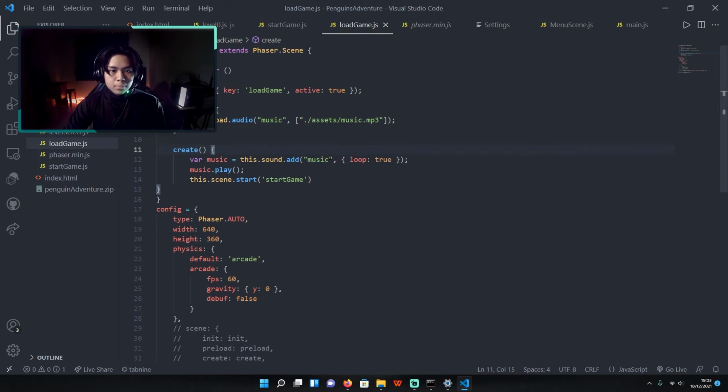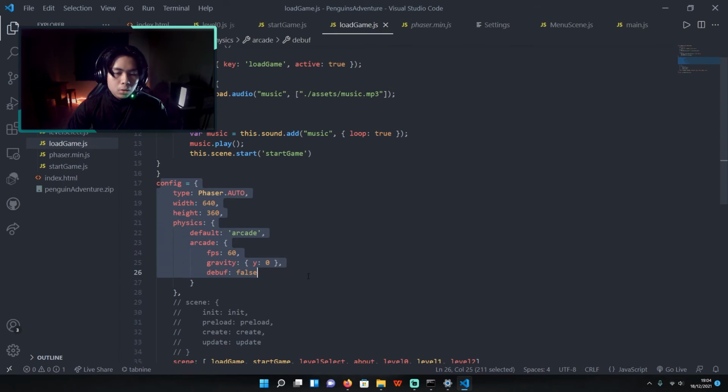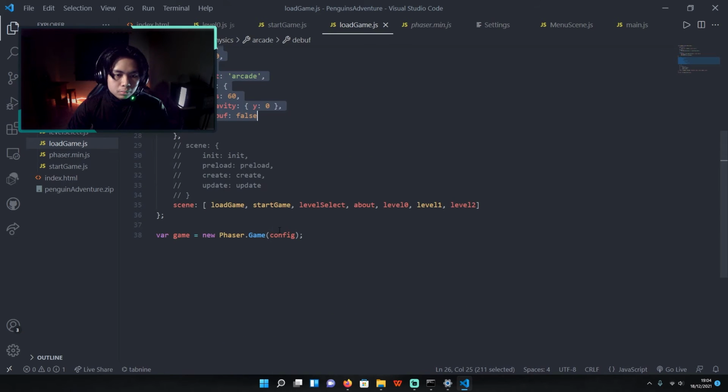In this framework, we have a couple of key functions which we really need for the game to be able to run. The first one, which is the most important one, you cannot not have it if you want the game to run. It is the create function. In this function, you're gonna create all of this. The next one is the preload function, which loads in this scene. This is for loading the audio. The next one we have is config. This is also important for the game to load.